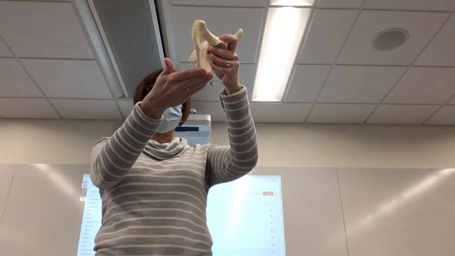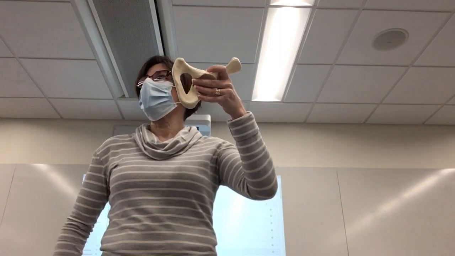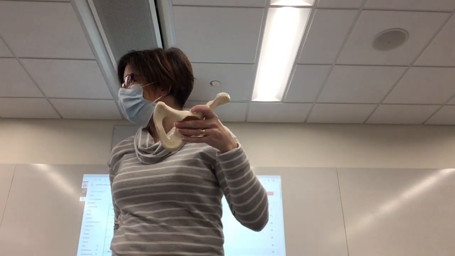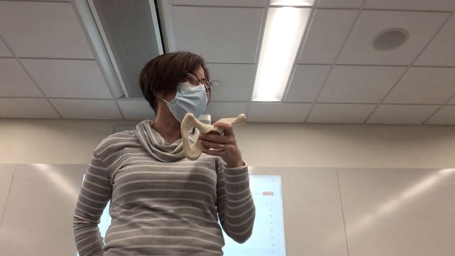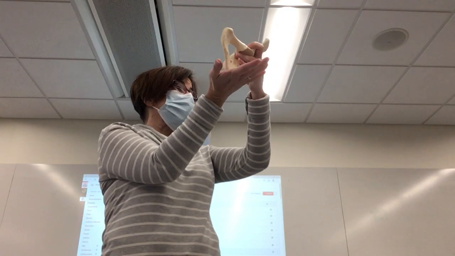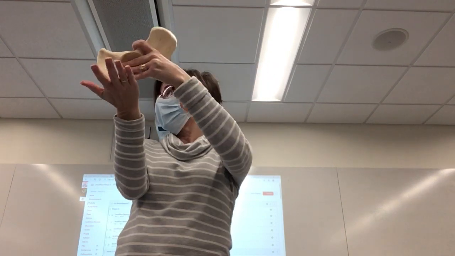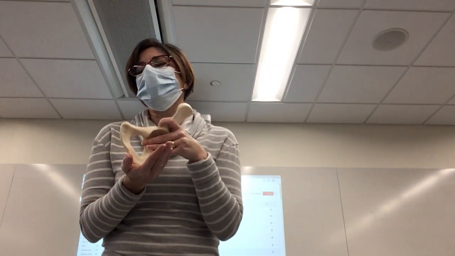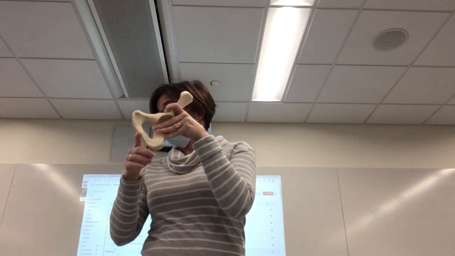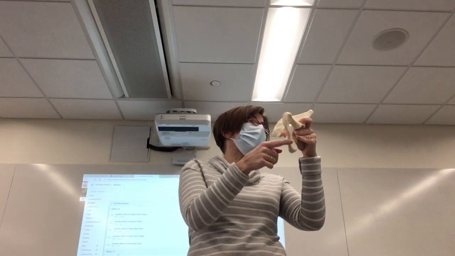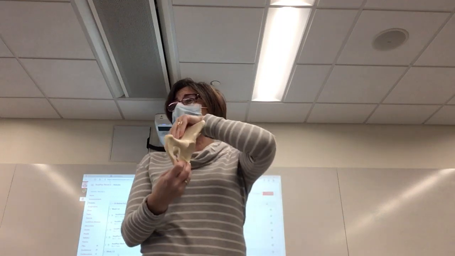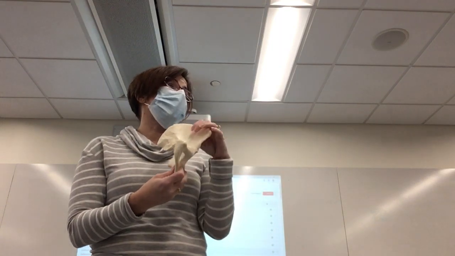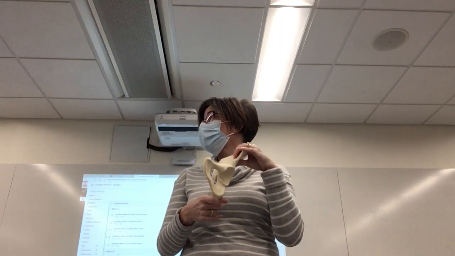There's this section down here that when someone sits on your lap and you think they have a bony butt, what you're feeling is the ischium. Okay? All right, so again, because I am an idiot, this is called the ischial tuberosity. So ilium is the elephant ear. The ischium is your sit bones.